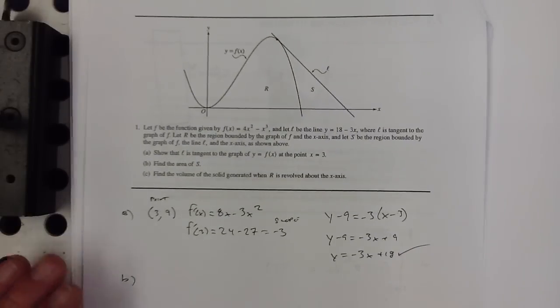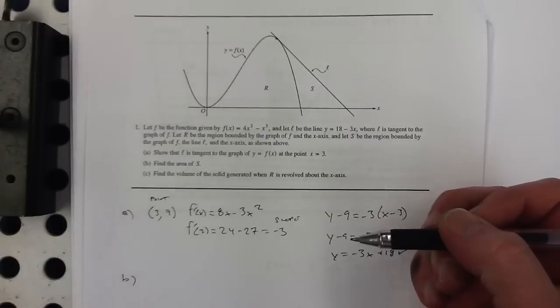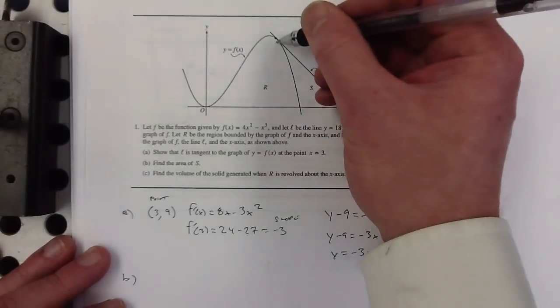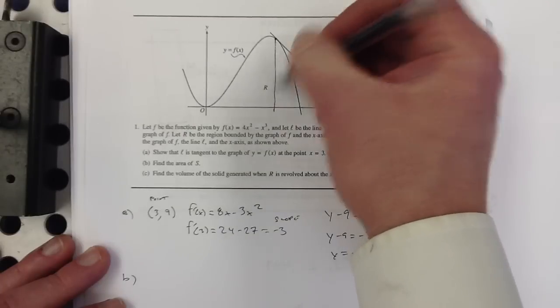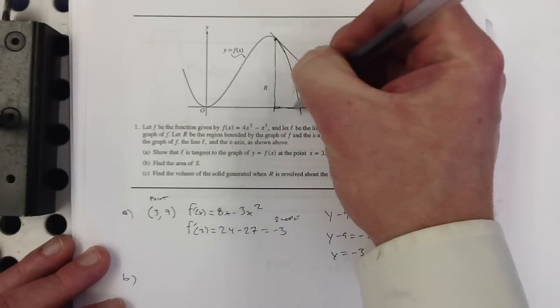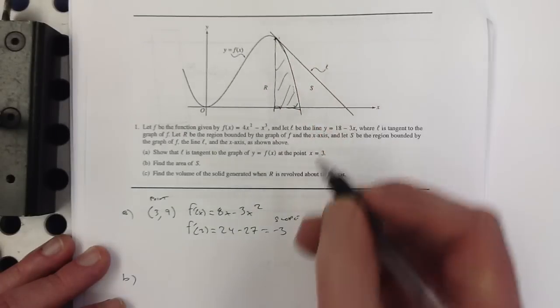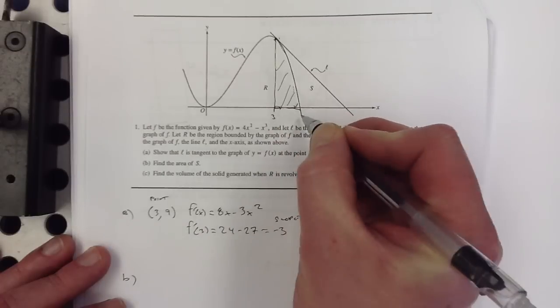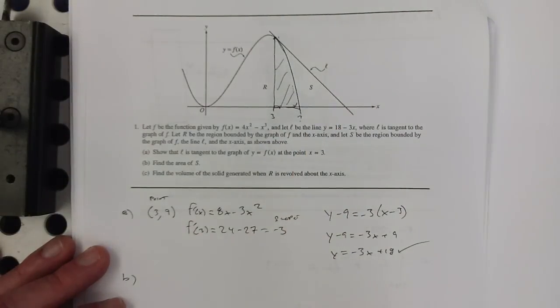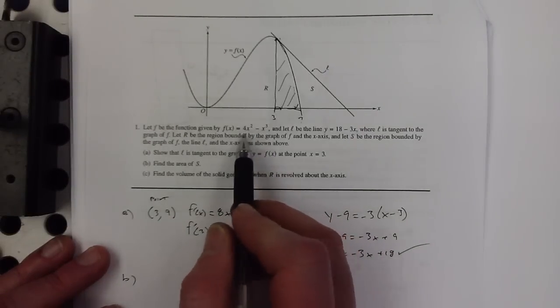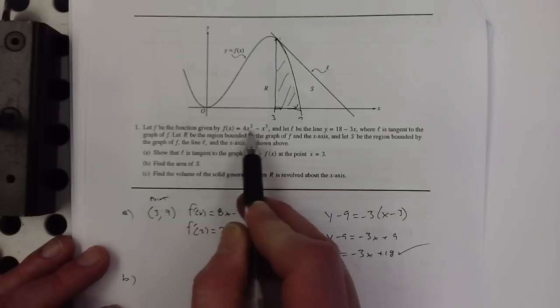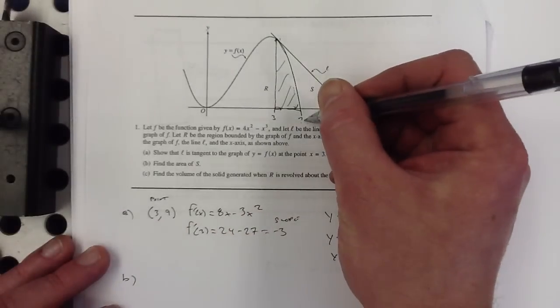All right, part B, find the area of S. Well, S is kind of a funny area. It's not the area between 2 curves, really. It's really the area of this triangle minus the area of this region under R, from 3 to, I don't know where that is. I'm going to have to find that, right? Actually, it's just a 0 of this, isn't it? I guess we could find that, what are the zeros of this? 4, right? So it's 4.